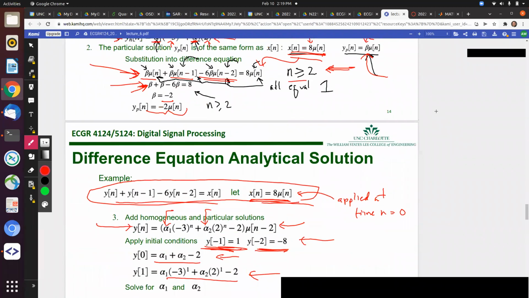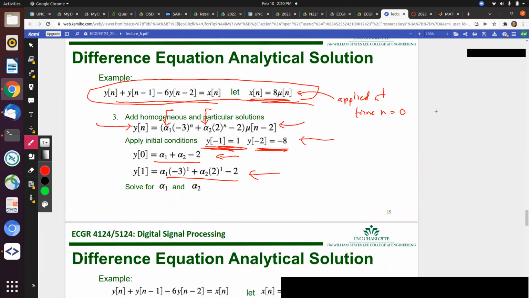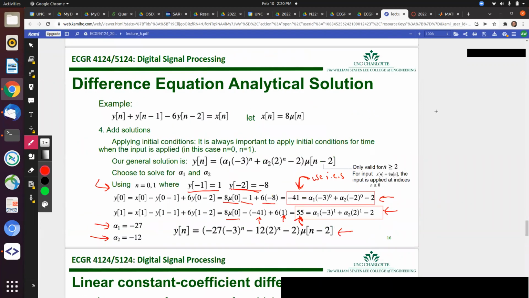If I had solved this three times, one time just using this beta u of n, I would get the solution for only time 0. And now if I were to solve it for this first and second term, I'd get the solution for only time 1. Generally, most of the time, in fact all the time, when we ask for solutions on the homework, we ask for solutions that are past this value of n. We never ask for a transient solution. So you can find that general solution and jump to that.